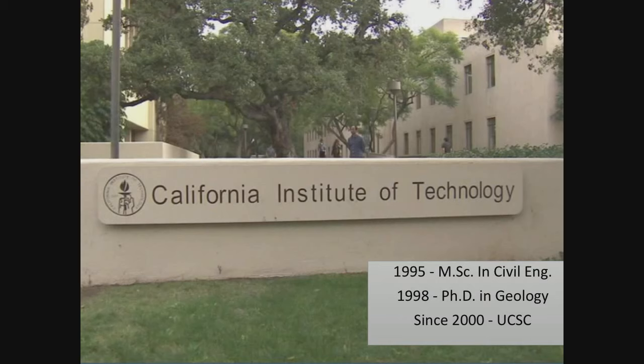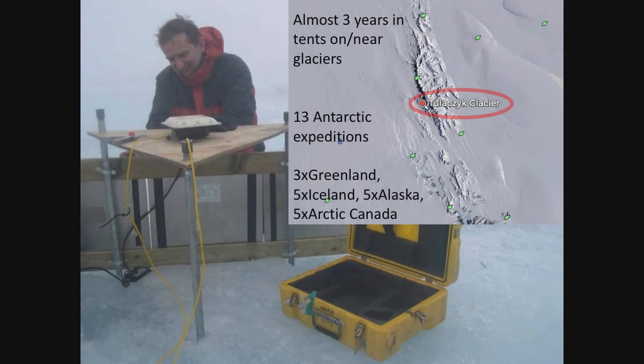And then since year 2000, as it was said, I've been at UCSC, climbing gradually through the faculty hoops. And then the last slide, if it ever cooperates with me. Oh, it's probably because of the size of the figures. Here it is. So just to build my Antarctic credentials and polar research credentials, here it is.